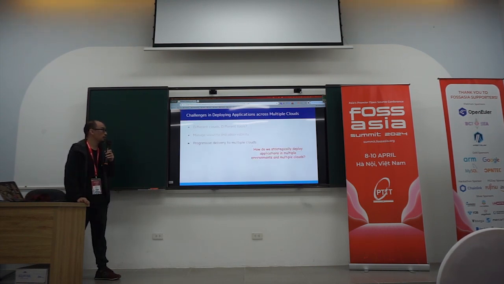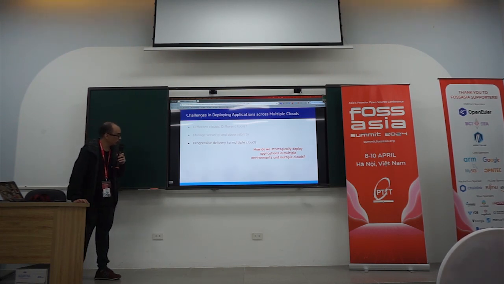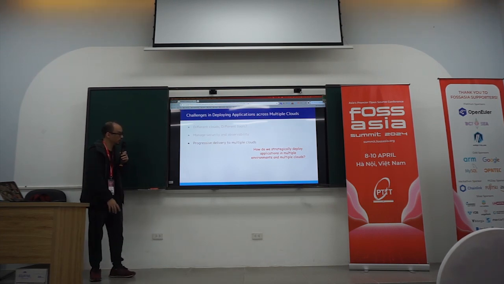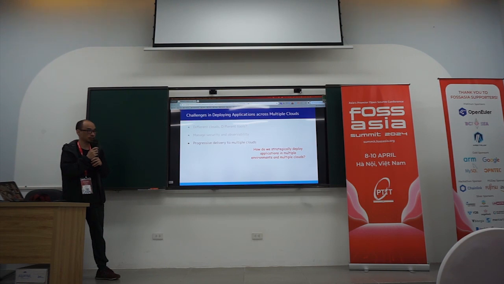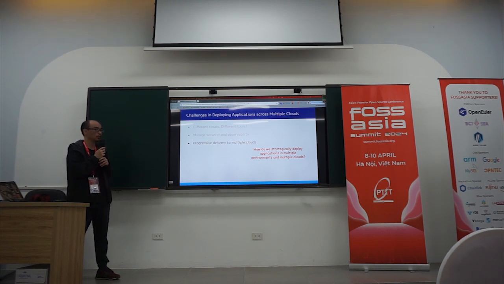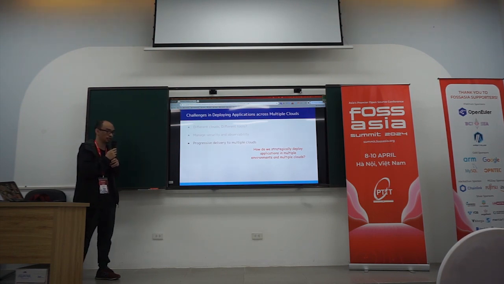And the third is, how do we do progressive delivery to multiple clouds? Here I have a new word. Not actually new, but pretty new if you do not work as a CI/CD engineer: progressive delivery. We know about GitOps, we know about continuous delivery, which is CD, but progressive delivery is a term for using some strategies to deploy the application. If you have heard about canary or blue-green release, that is progressive delivery.